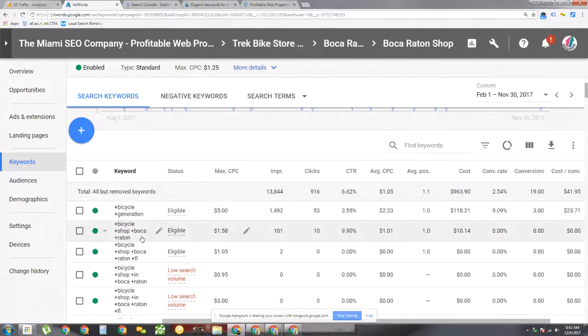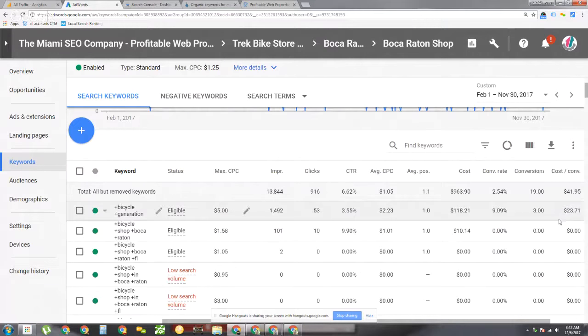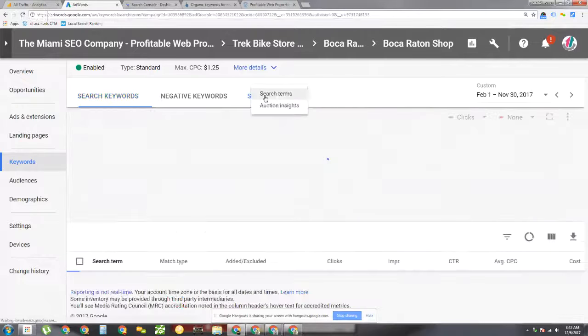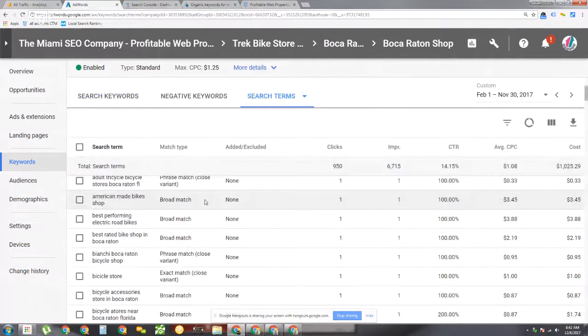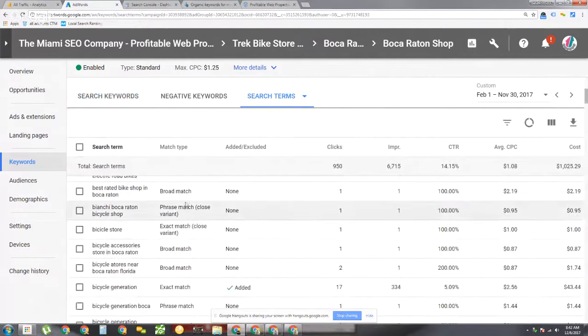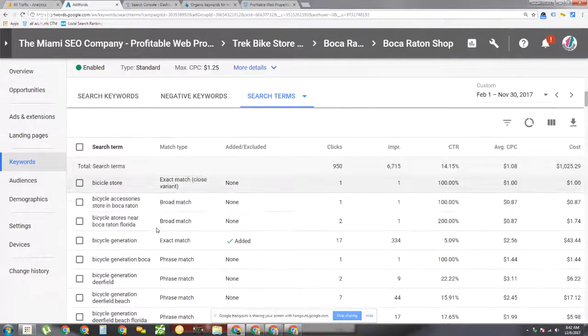So here we go. We have bicycle shop Boca Raton that generated a few clicks, and mainly it's that keyword. And if we click on search terms, we can actually see the search terms that were being used. So best performing electric bikes, bicycle store as a misspelling, and a bunch of other ones as well. So as we begin to analyze this data, we start to realize, okay, well, there are some patterns.